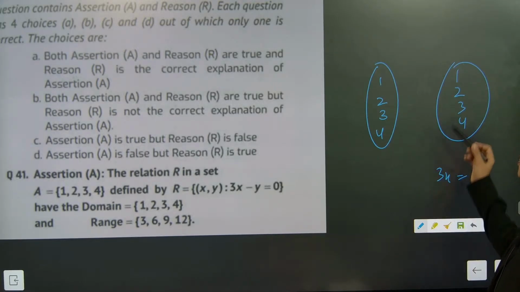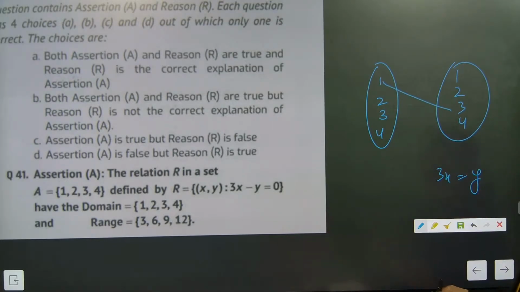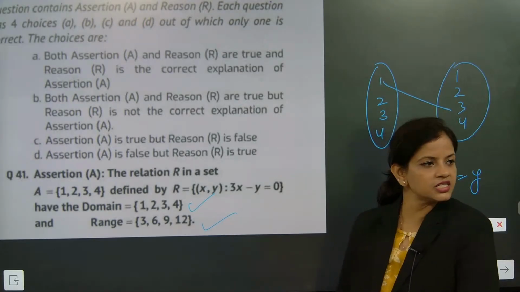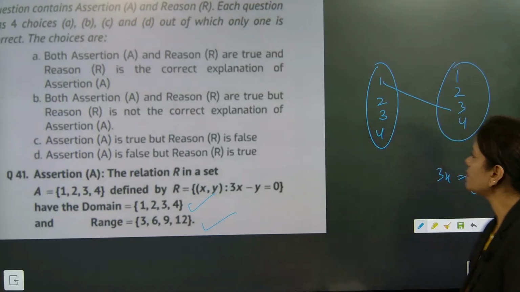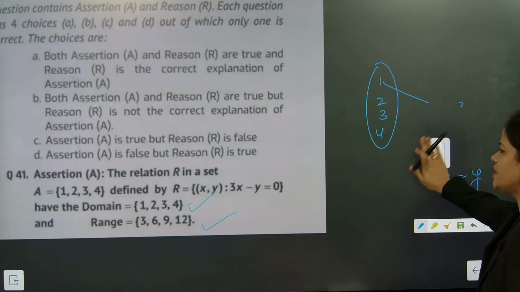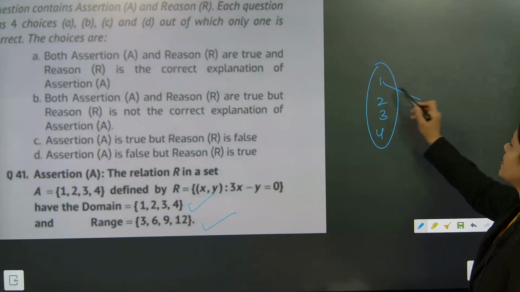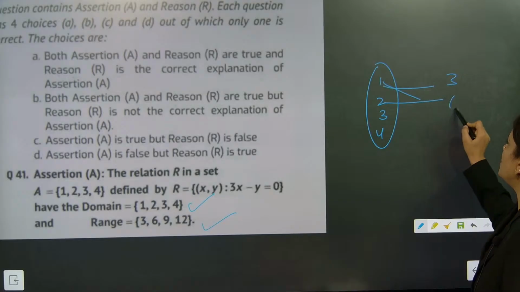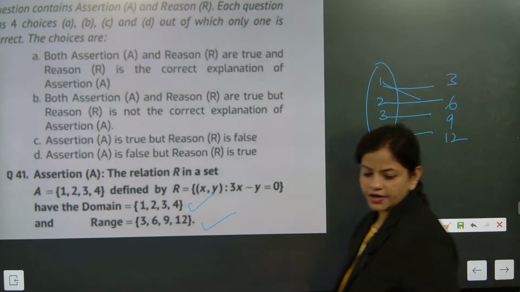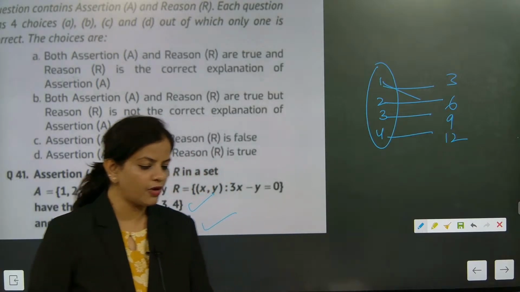Is it true? So look at domain 1, then this will become 3. Relation R in a set A {1, 2, 3, 4}. Range is coming as 3, 6, 9, 12. See, if the domain is 1, 2, 3, 4, the range will come as 3, 6, 9, 12. Correct only now? A set is having only 4 elements. That's the problem from my side. But let it be. This is 1 means 3, 2 means 6, 3 means 9, and 4 means 12. Understood? So this is the most important part to be remembered here.